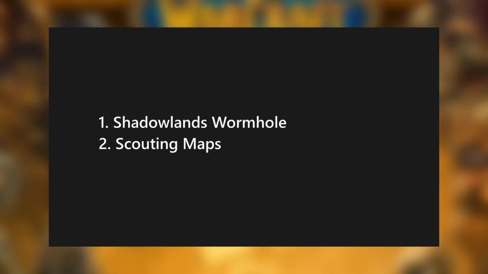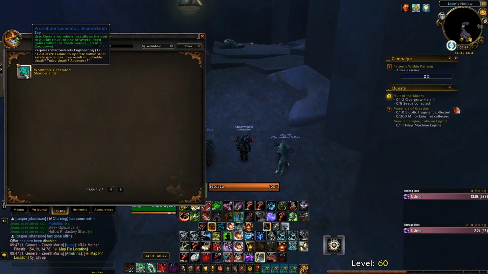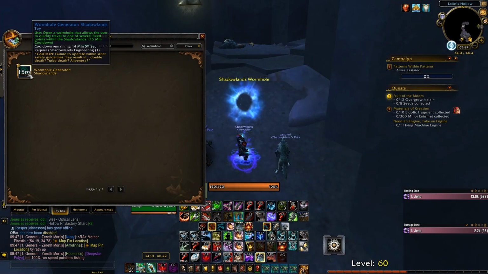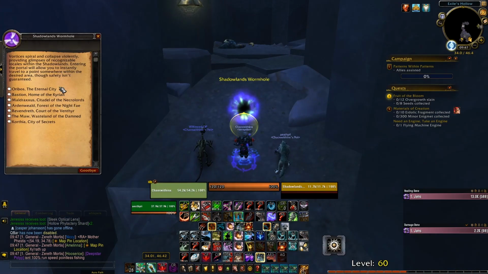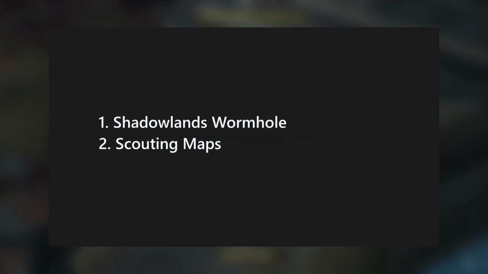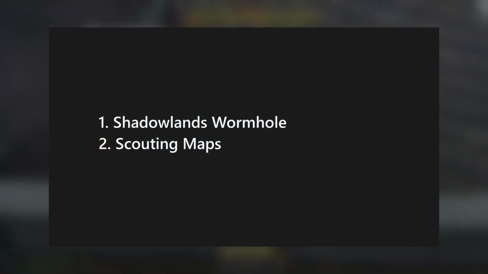And with the items behind us, I want to mention two toys. First up is the Shadowlands wormhole. If you have any character with engineering, you can get this toy. Then while you're leveling up your alts, you can go and learn Shadowlands engineering level 1 and use it. This is gonna save you a lot of time teleporting between the zones.